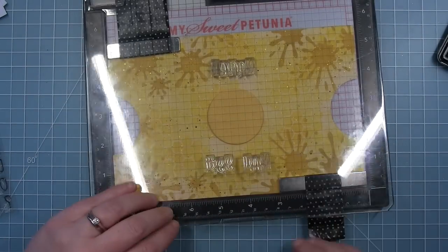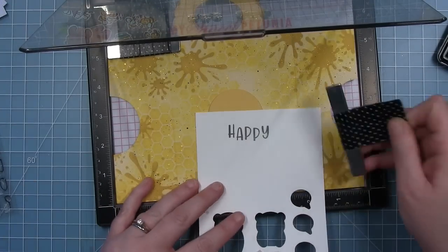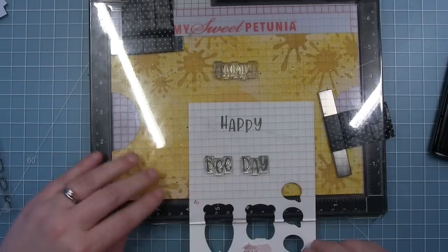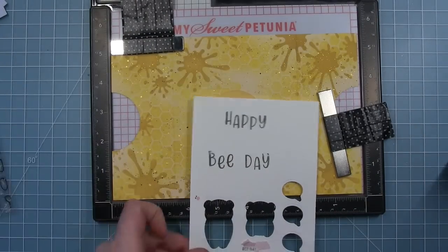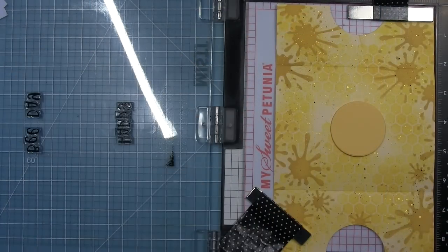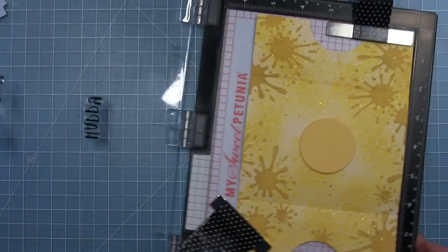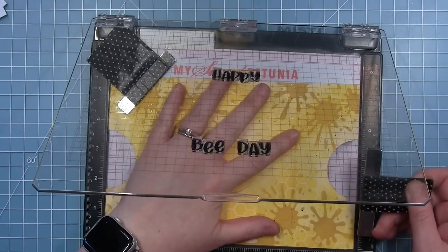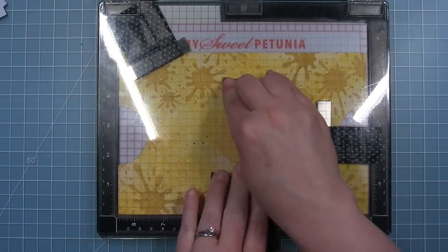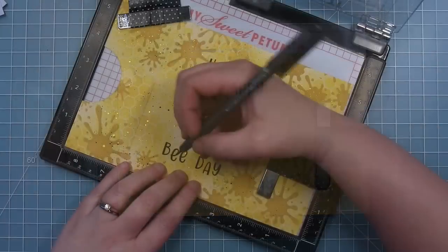bee day. And I'm just putting a piece of scrap paper in here just to kind of test stamp them once I get my letters lined up. And I'm actually lining my letters up to where they're not straight, which I think was a really fun look. So now that I have them placed where they need to be, I'm just adding some black ink, and I'll just stamp that sentiment right there on that background.